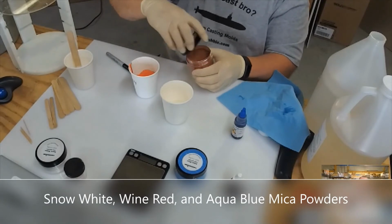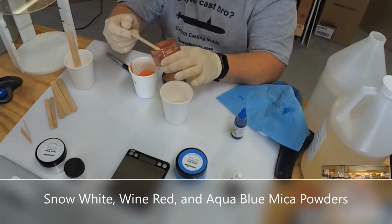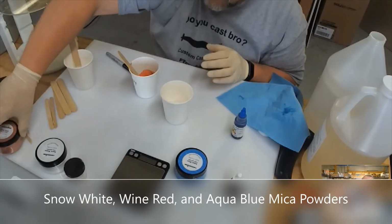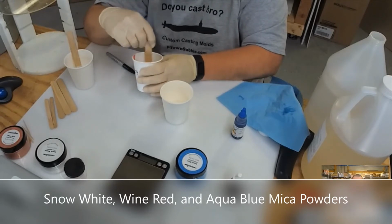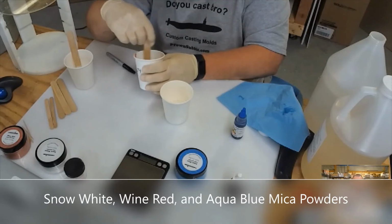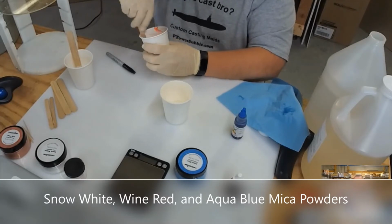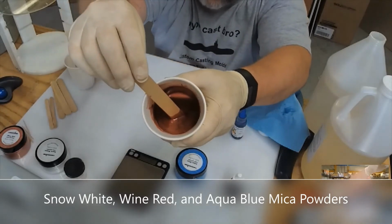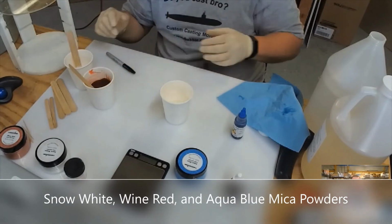So now I'm going to take my mica powder, and I'm going to put the mica powder in with the Alumilite dye. So a couple of scoops of that should be good. And again, kind of slow to start mixing. And you can see how much darker, how much more dense the red is than when it was with just the Alumilite dye.